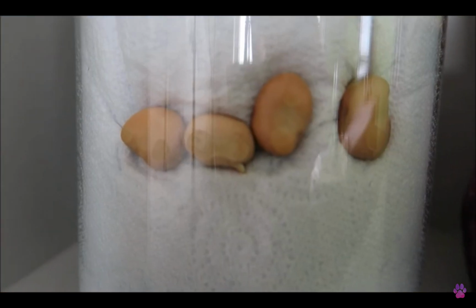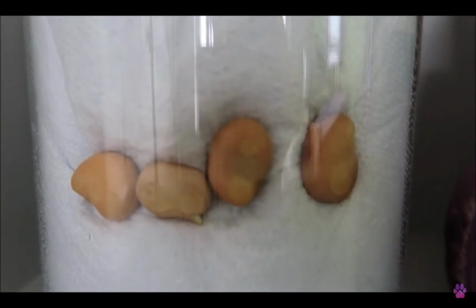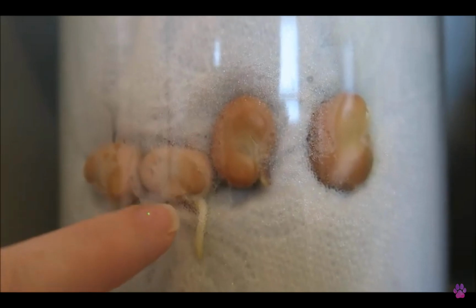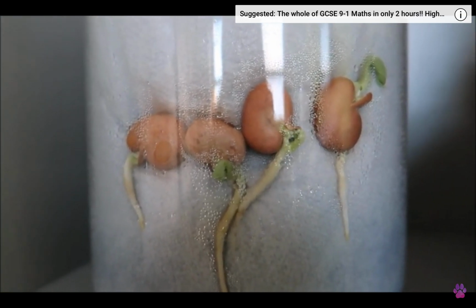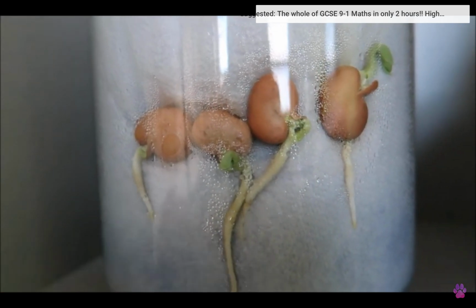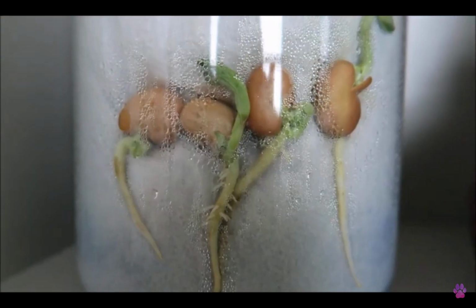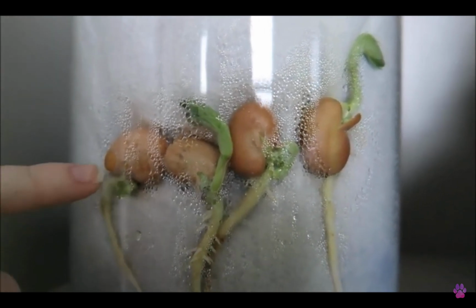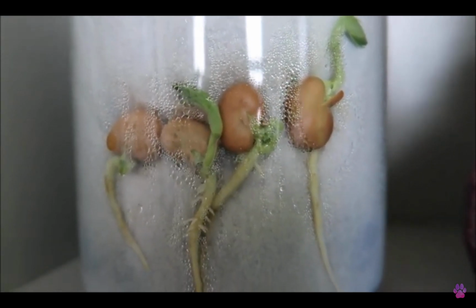3 days in, and we can see one of the little beans is producing a little root. So this one we have something coming down, here we have something emerging, and this one, something is emerging at the top. It is July, so very warm and sunny, and very quickly all of these have produced shoots, roots that are going downwards, and here we have a shoot that is going up. You can see root development is coming along really well now, with all 4 pointing roots down below. This one here, the shoot hasn't started up yet. This one's kind of thinking about it, and the other 2 have shoots going upwards.